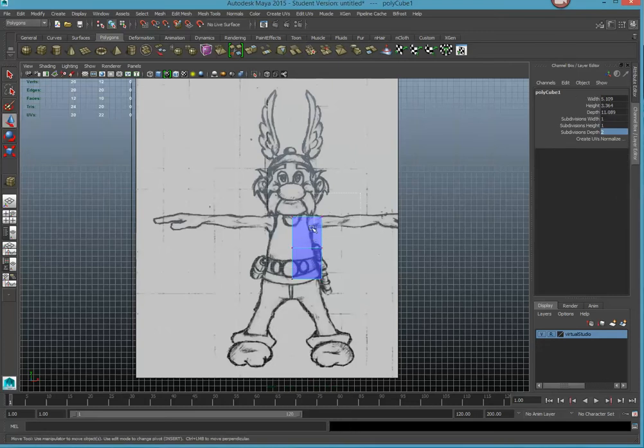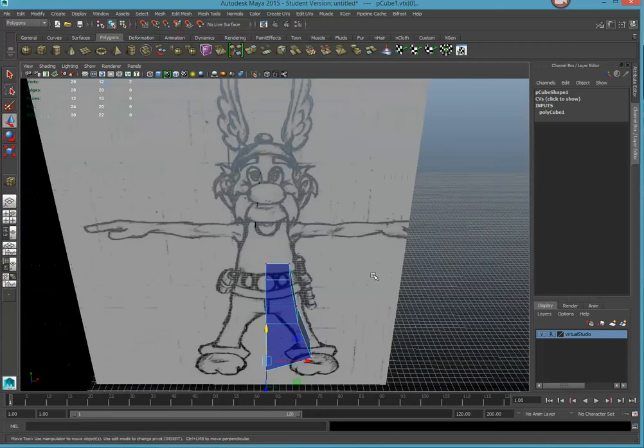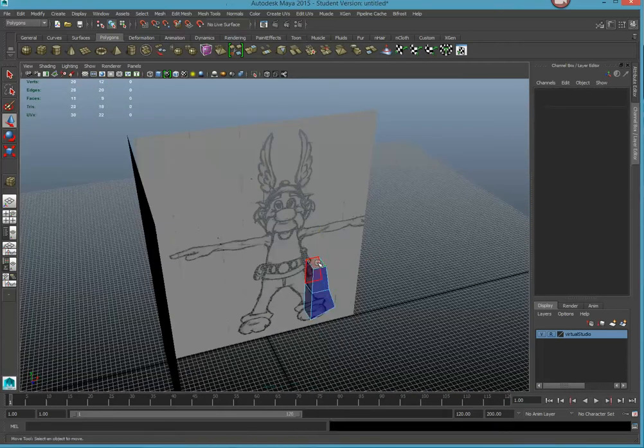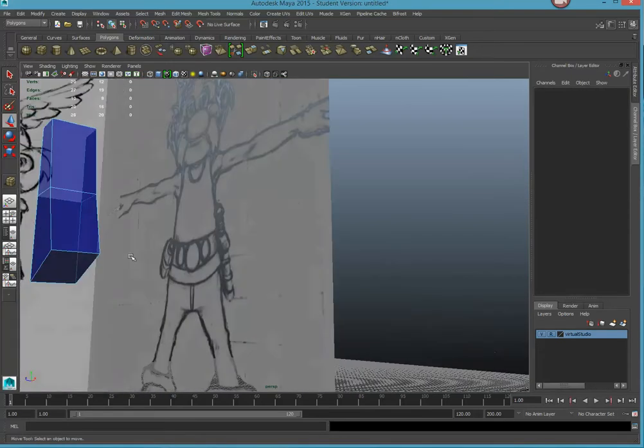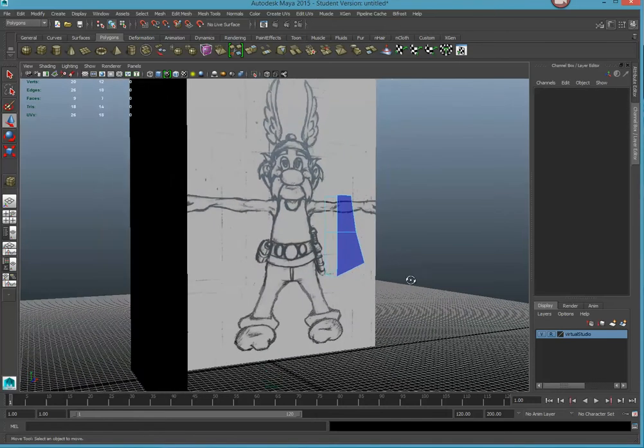Alright, so let's replace it and do a couple of things. First of all, let me replace these right here, bring them a little higher so we finish that up properly, bring that in right there, bring that one right here, and that one, bring it down right there. Now let's go in the perspective really quickly and delete some of it. We do not need the inside, nor do we need the top for now. We can deal with that later. If you don't take them out, look at the difference: you can see the back, it bothers you more, and it's harder to model. So I take it out because I don't need it.